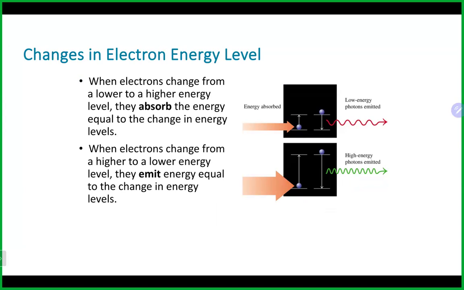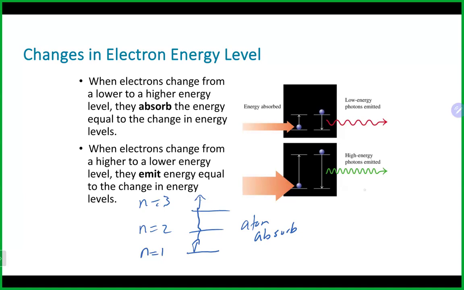And as we talked about, I think last time, as electrons transition from a lower energy to a higher energy, energy has to be absorbed. So if you have an electron on the N equals 1 level, and it gets excited to the N equals 3 level, the atom has to absorb energy. Energy has to be absorbed by the atom. This would be like if you took a flame test and put the thing in the flame, or you run electrical current, you're exciting the atom, it's absorbing all that energy, the electrons gain the energy and they go to a higher energy level.